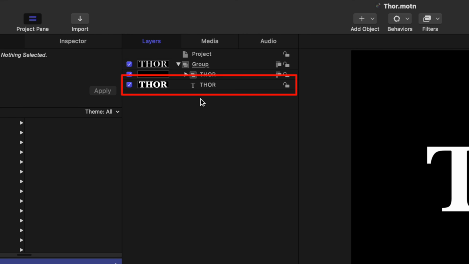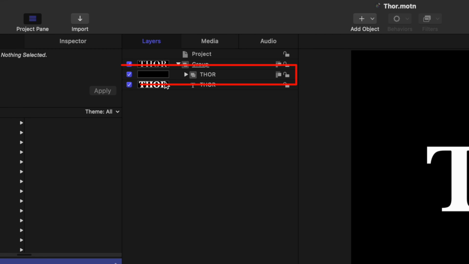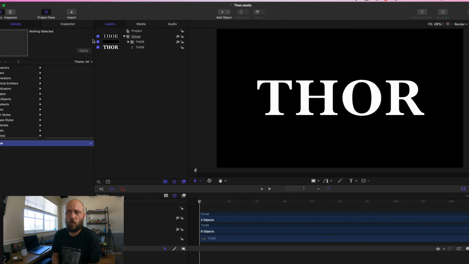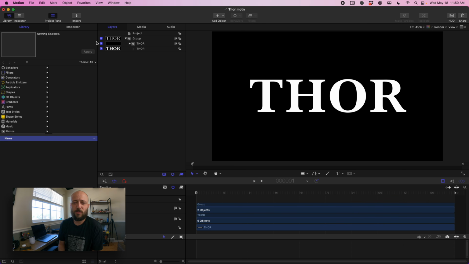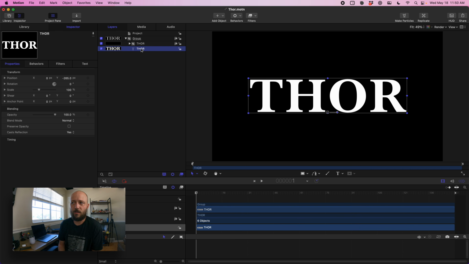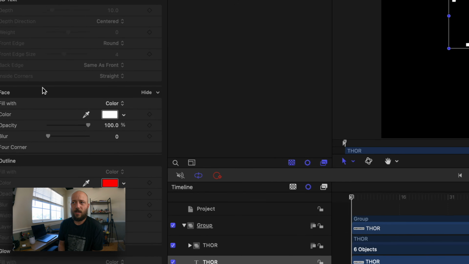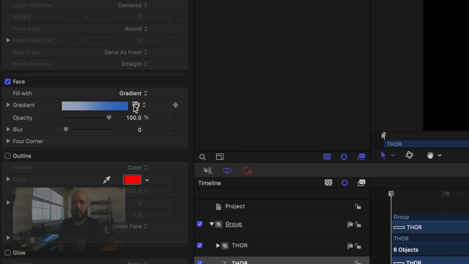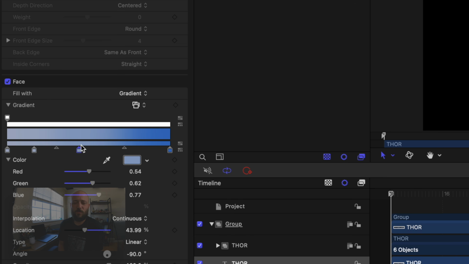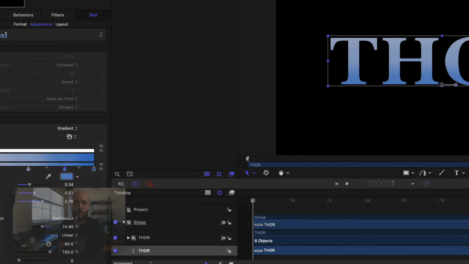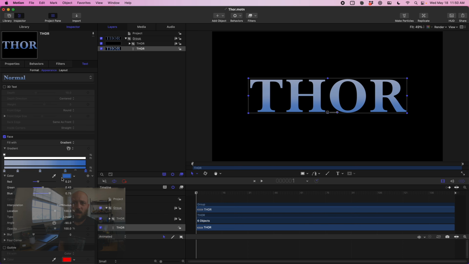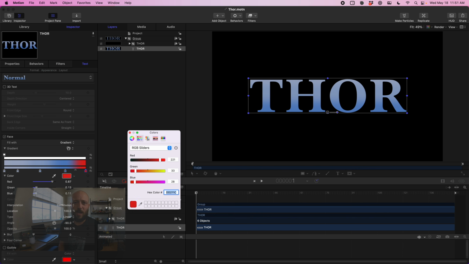We have our text layer, which is our main text, and then we have our outlines, which are going to serve two purposes. The first thing that we want to accomplish is we're going to step by step change the values of the gradient on the text and make it look like the gradient on the Love and Thunder title cards. This is pretty easy. You just change the face type to gradient, expand the gradient, and go ahead and pick some different selection points where you can apply different colors. Depending on your settings, you might have to move these around a little bit to make sure all of the colors are on screen and aligned with the edges of the text. But once you have that, we can move on to adding an outline.